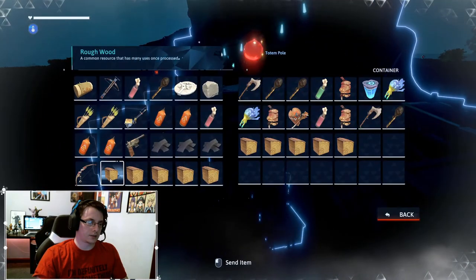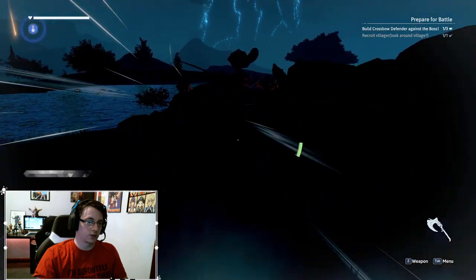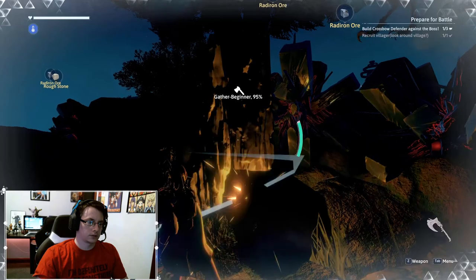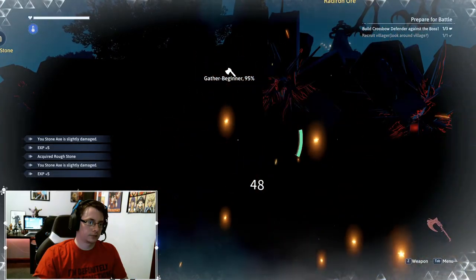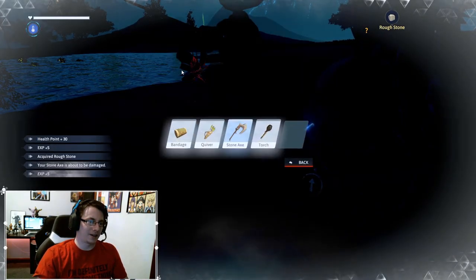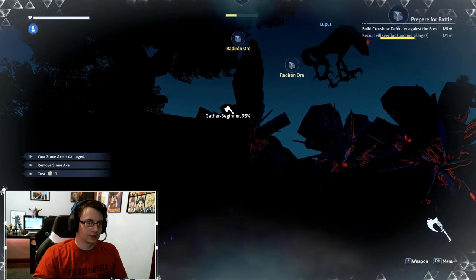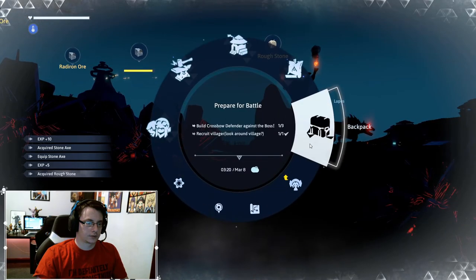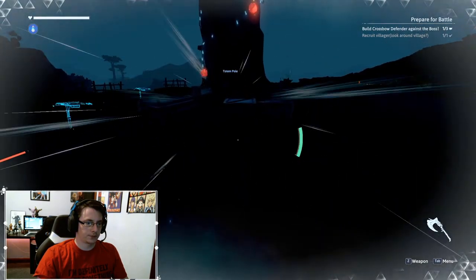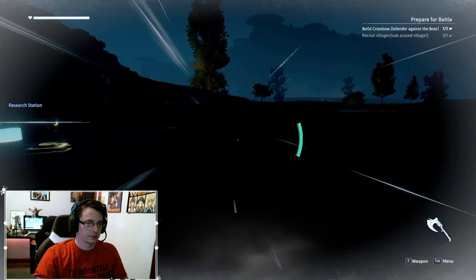Go collect some stone here in a second. I believe there's still stone over here. There's rad iron. Rough stone right here. Has the same break animation as Breath of the Wild. Kinda weird. I like it though. Cool. Put some stone over here. Go get some wood.